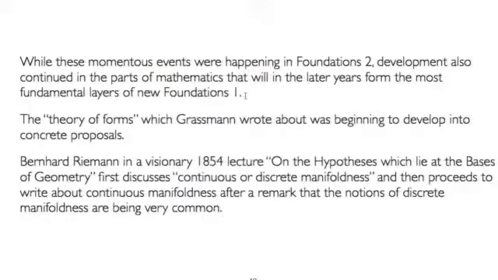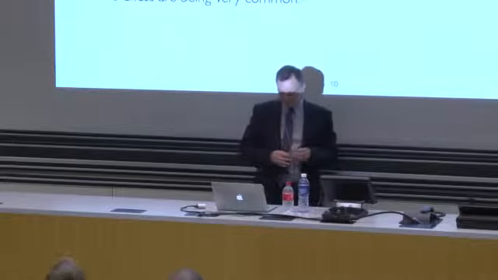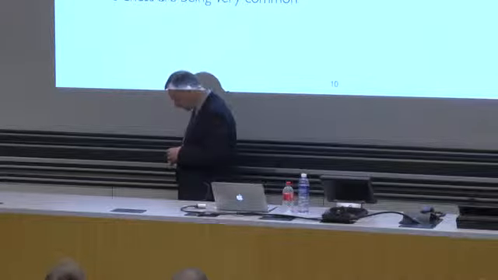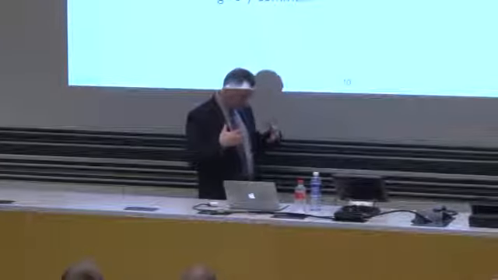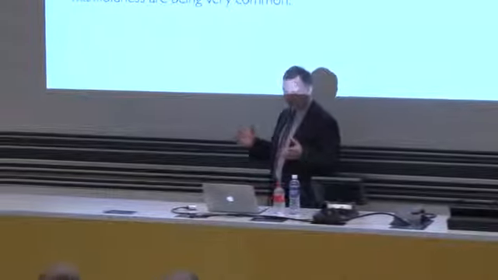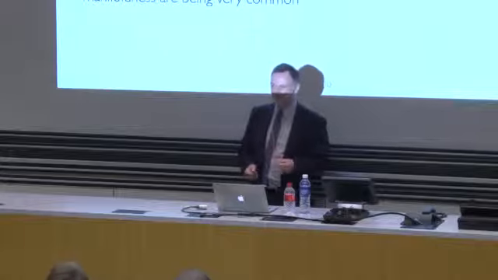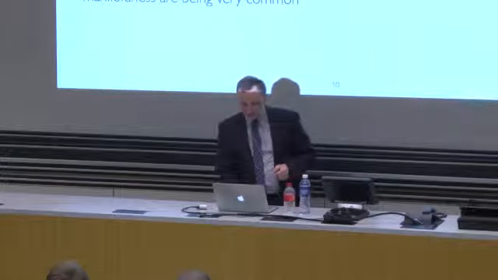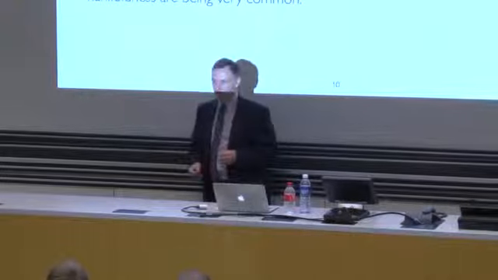So this is Foundations 2. Now let's go back to Foundations 1. While these things were happening in Foundations 2, developments also continued in what will later become the most important part of our new Foundations 1. So this general theory of forms, which Grassmann mentioned in 1844, was beginning to develop into concrete proposals, I would say.